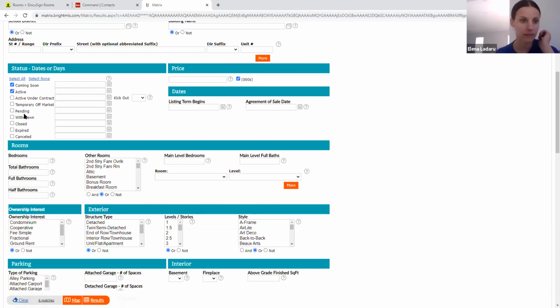This guy here does. So let's say that same seller, he's pissed off or the wife is pissed off and she wants to take the house off the market. But they're unsure if they want to fire Art or keep him on there. He's like, you know what, Art, take it off for a month. I don't want any showings. I don't want any calls. I don't want anything. Okay, great. You're withdrawn. By doing it as withdrawn, the days on market, it's like a stopwatch. It stops. It puts it on hold.